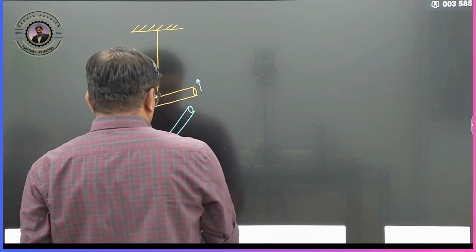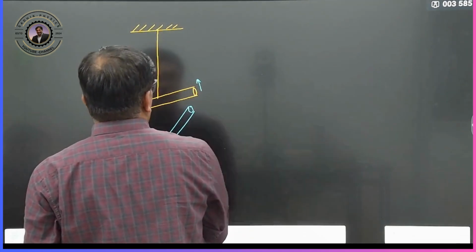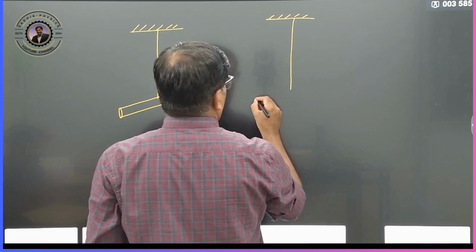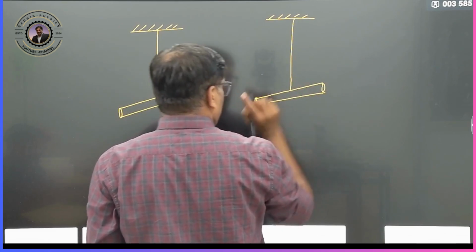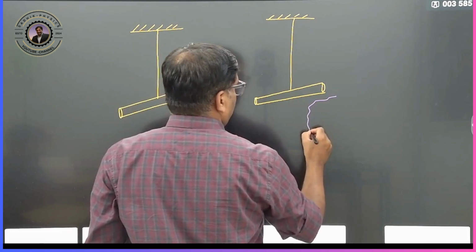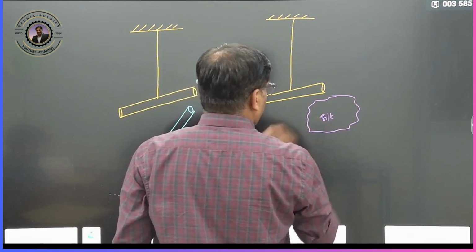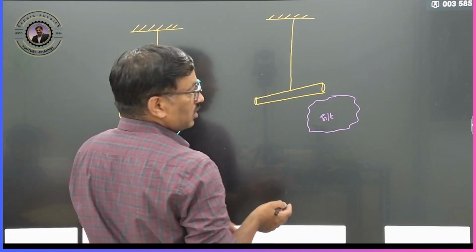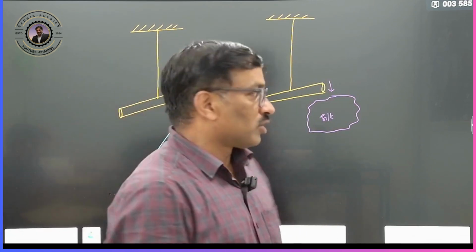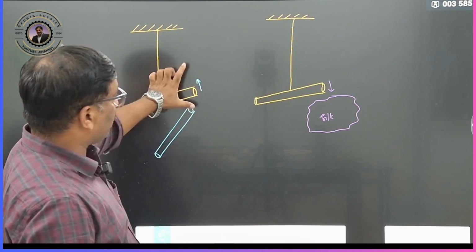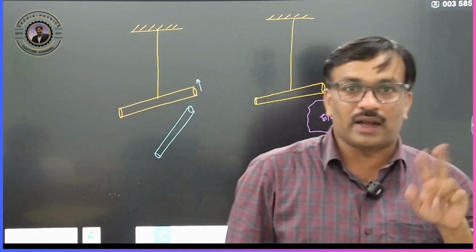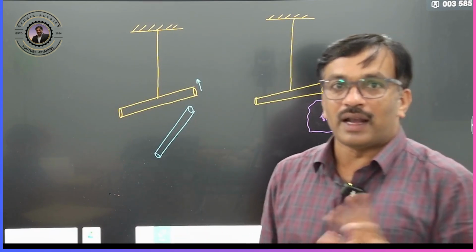Now again the same experiment is done. At the time they didn't know there is an electron and all these things, in the olden days. So this is one glass rod, again it has induced some property. Now I am going to bring a silk cloth. When I bring an opposite one near this, the glass rod gets attracted to the silk cloth. That means the two identical properties repel, whereas non-identical properties attract, right? Like things repel, unlike things attract.